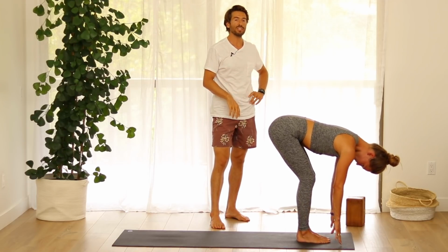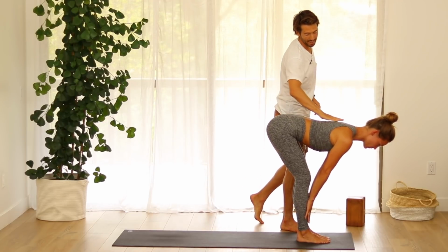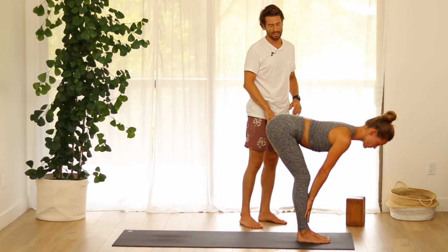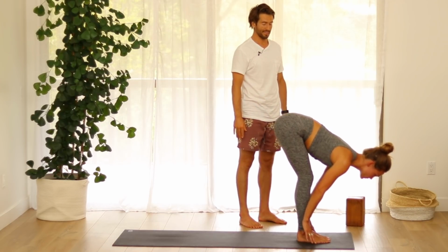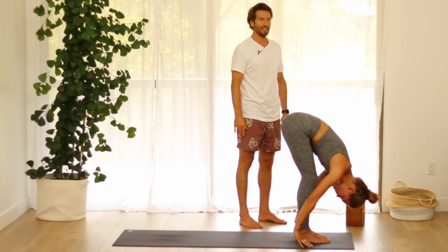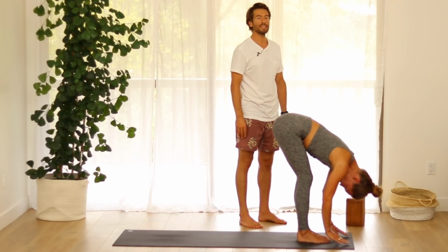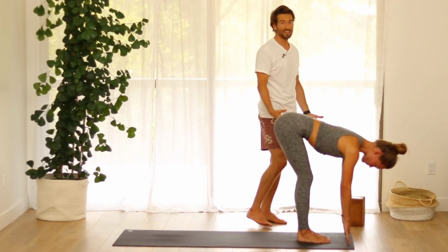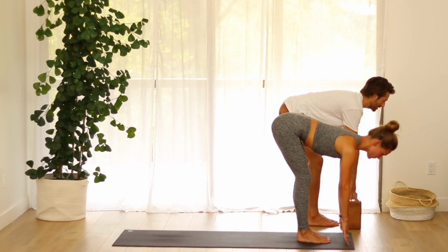Put a bend in your knees, and then make a flat back. Come up onto your fingertips or slide your hands up onto your shins, but make sure that you really have this flat back. Then fold forward. Keep the bend in the knees as you warm up your spine. Now inhale, come into the flat back with the fingertips on the floor as best you can. Or if you're very limited in your hamstrings, you can put your fingertips on blocks like I'm doing.